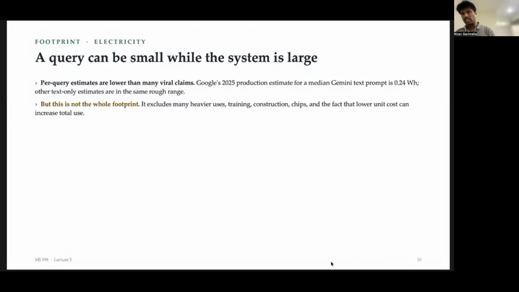But there's a lot of heterogeneity here. Like I said, these average numbers always mask things like video generation or image generation. Image generation has increased a lot. We'll see this in week 8 or so, and the consequences of that. That is image, video, audio generation. Those are probably 100 times more expensive per query than text generation.